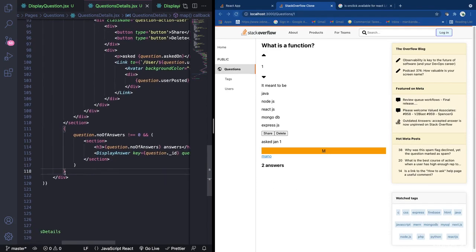So we will come down below and we will start creating the form to post the answer.